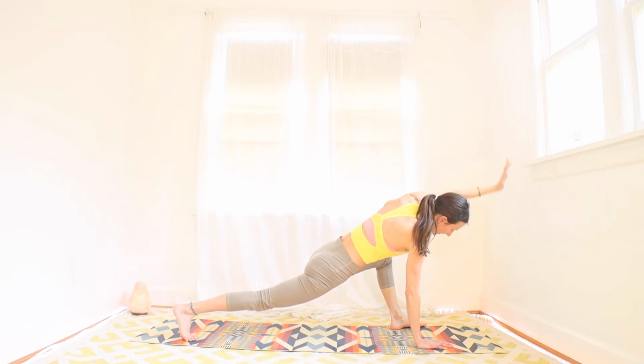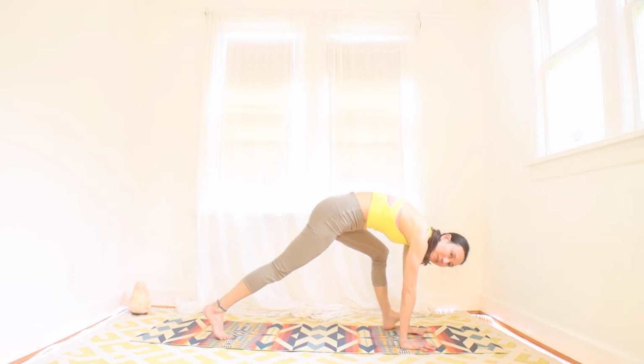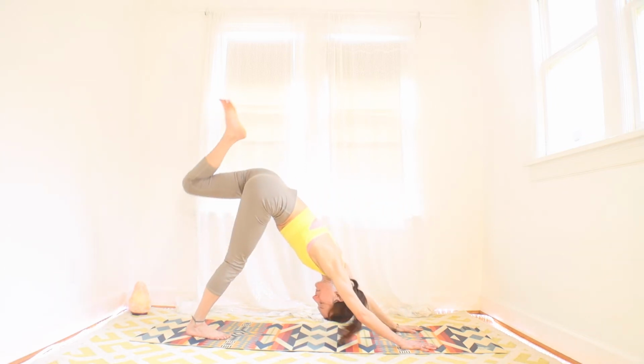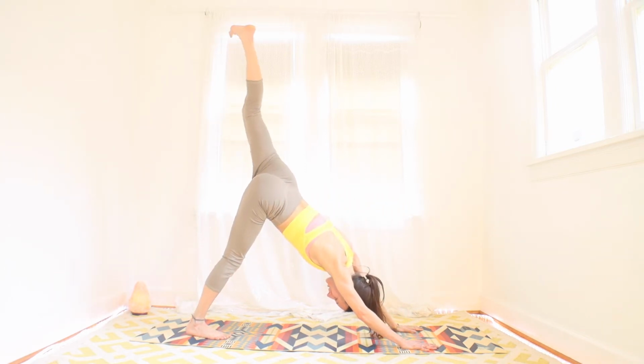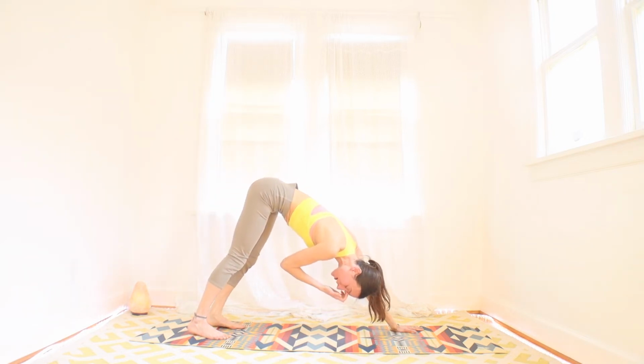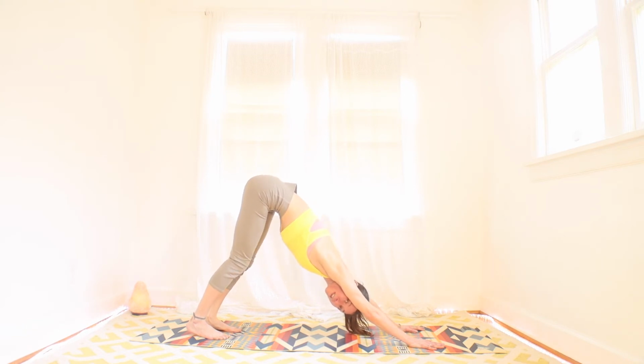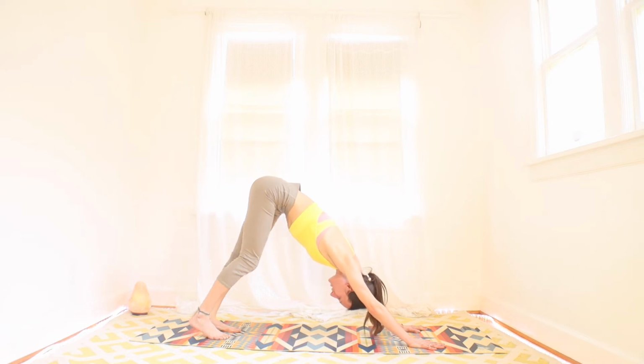And as you're ready, drop the top hand, pop up the back knee if it was down, and come out through a 3-leg dog. Here we go. Okay, go ahead and set that foot down, downward facing dog. Now we're going to try to run through something similar to what we just did two more times, just building a little more warmth in the upper body and the lower body. Should be very familiar. Here we go.